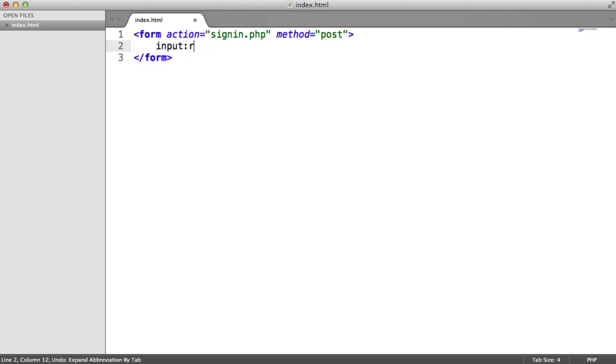You could do input text if you wanted to specifically define that. And this gives you a name and an ID attribute, again, which is really useful. You could also do something like password. And we do have aliases for these as well. If you are in a real hurry, you can just do input T, input P. You could do input R, or input C for a checkbox. It's really, really that quick.